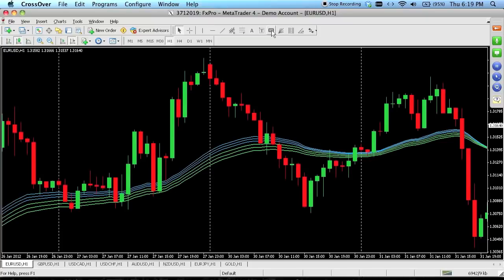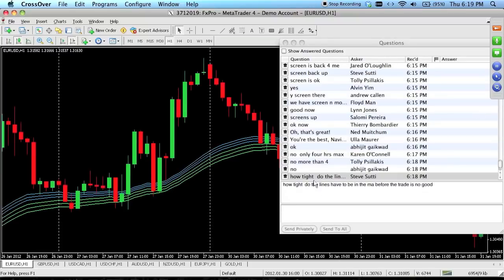Now, in this particular area right here, let me put an arrow there. You cannot see them through. You can see the first two MAs are touched together. That's the congested area. It's too tight. You can't look through them. Same case goes here. It's too tight. You need them open like this. So just keep that in mind.